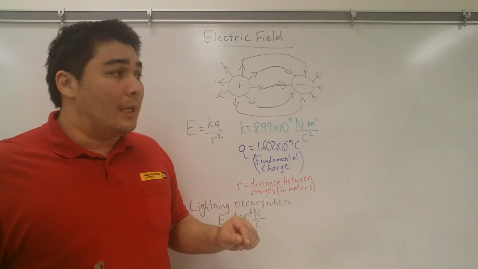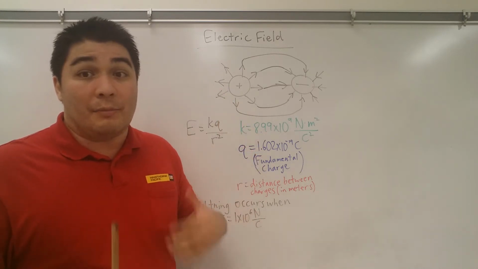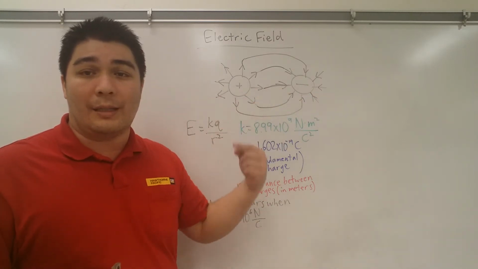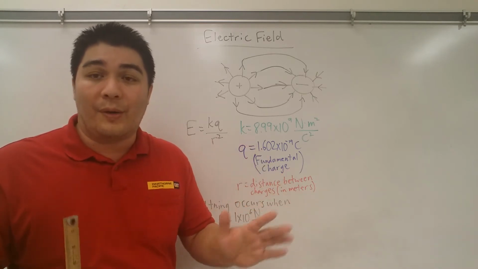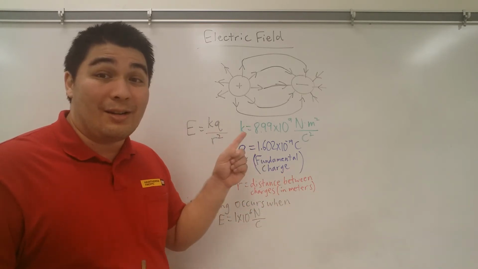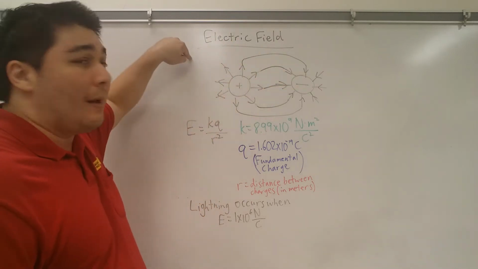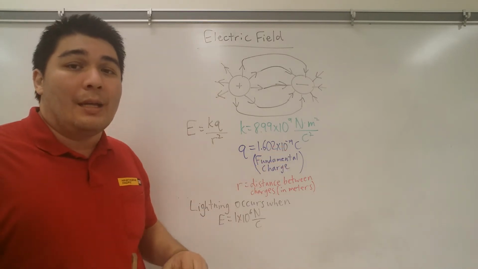But just like gravity, if you wanted up to be positive or down to be positive, that was totally up to you. If you wanted to flip the way that these signs are, or the way the field lines point, that's totally fine, as long as you're consistent and as long as you mark that down somewhere. Like if you write over here that positive points in and negative points out, that's fine.